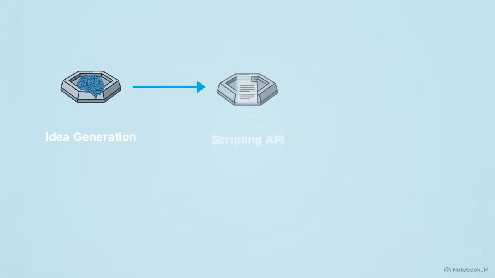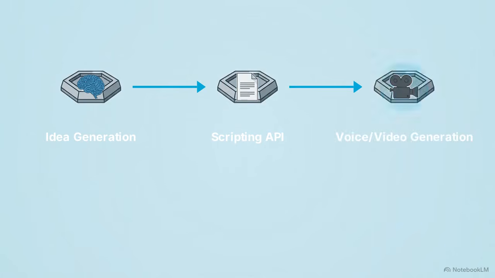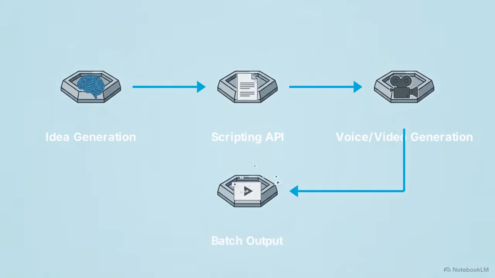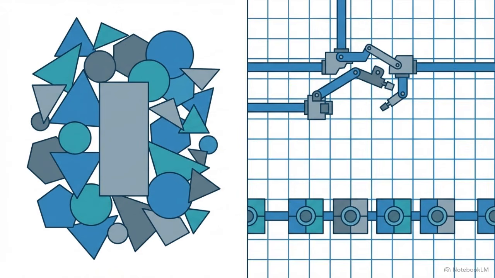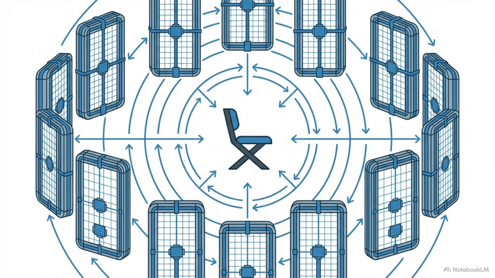Map out a continuous, automated data flow. First, an LLM generates a month's worth of hooks. Feed those into a scripting API, allowing software to communicate directly, which auto-populates a voiceover generator. At this final stage, you achieve an exponential multiplication of usable assets. This rapid, automated scale replaces the slow, manual process of traditional content marketing and social posting. Constructing these scalable digital pipelines transforms a single independent filmmaker into a full-scale content studio.